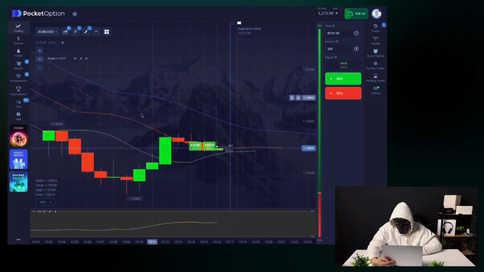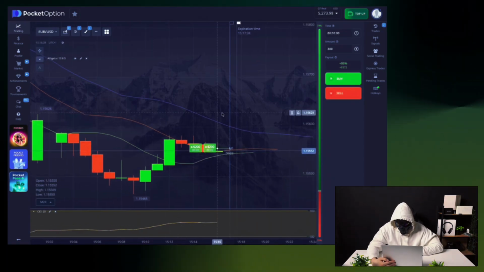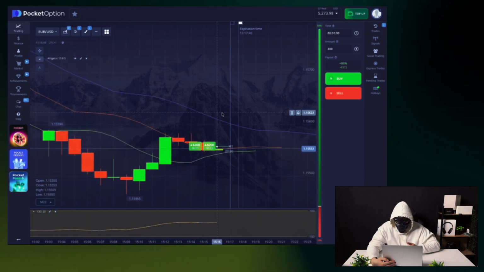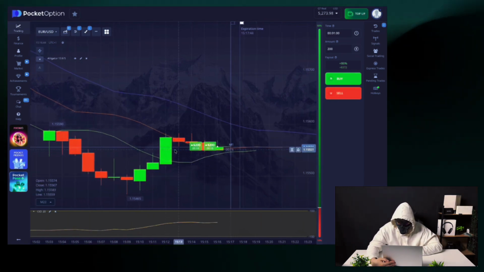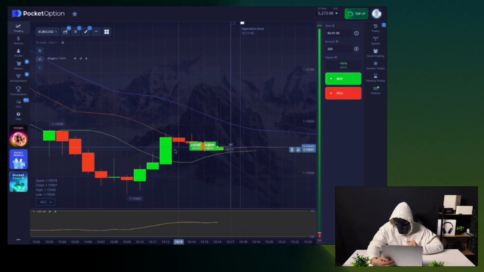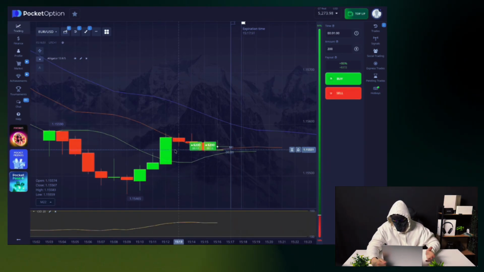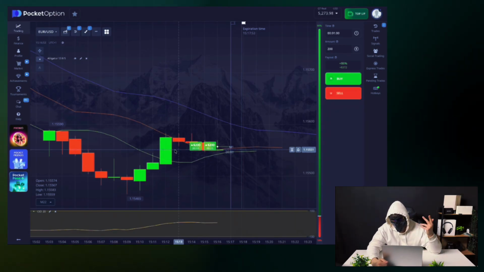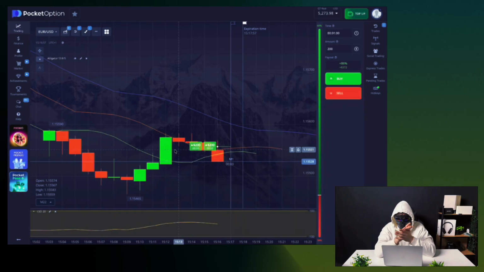Right now we see a bearish candle, but it's kind of strange, meaning it's moving up and down. Right now the market doesn't have a clear direction, and overall it's moving very slowly, to be honest. But that's okay, guys. If you've watched my previous videos, you understand that the market doesn't always play along with our money because it's the market. It doesn't care at all. It's not a person. It has no emotions or anything like that.